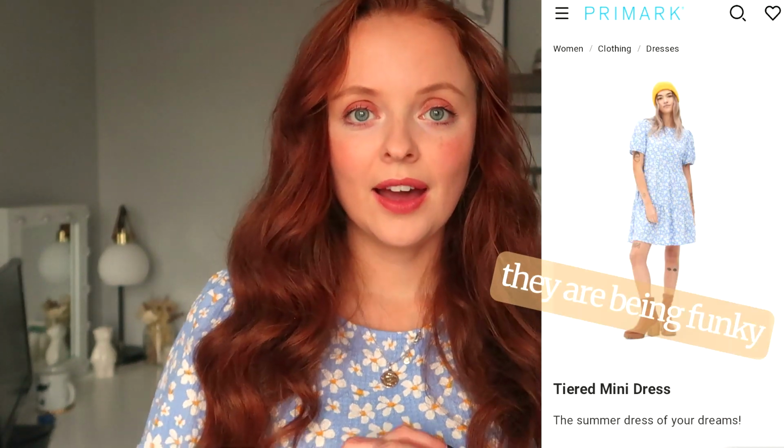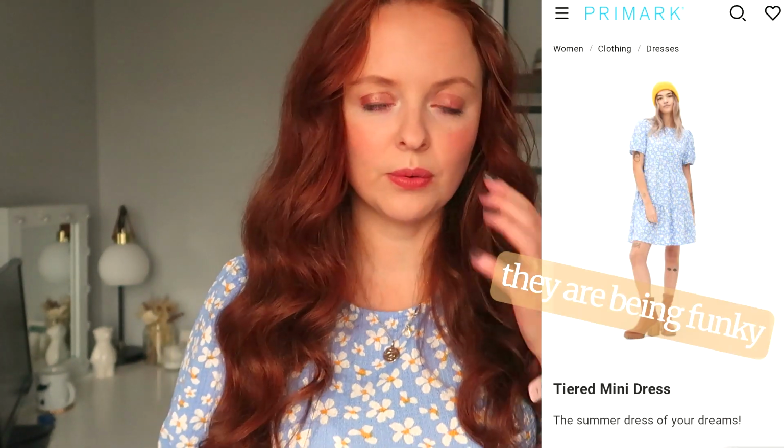However, I believe my dress has a design flaw. The actual stitching that goes under the bust, around your waist here, it's up here and then it goes off in a diagonal, and it doesn't finish on my dress until down here. So this starts up here, this one is here, so yeah, it goes down. Now I don't know if that's Primark being a little bit funky with their design, trying something else. However, it does look like a design flaw, so if it is a design flaw I will take it back and swap it for another one. However, if it isn't, then I'm probably just going to return it because it looks like a design flaw.